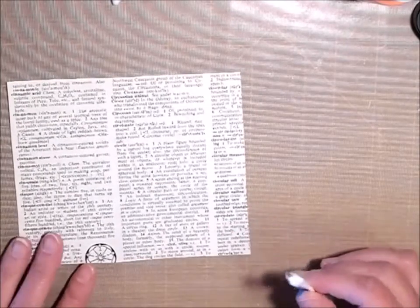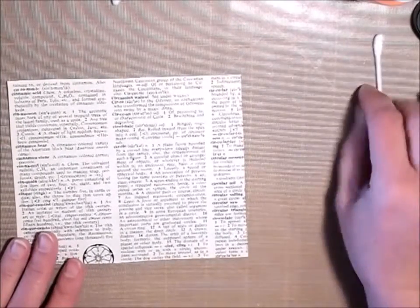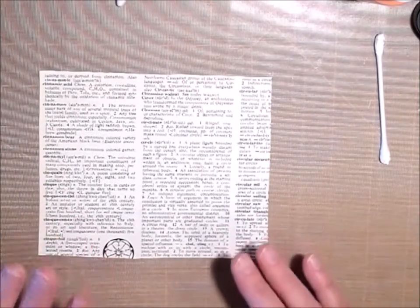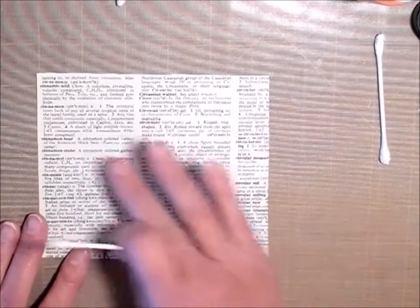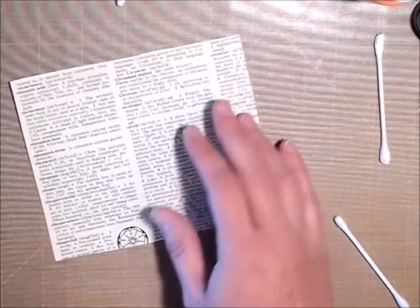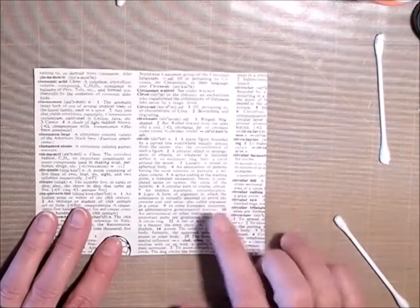So I dug that out, and I am now just going to use my Q-tips and fill this up with some circles. And when I finish the circles, I kind of cut it down to the size of my little book, so that I'm not doing a bunch of extras or anything. When I get done with my circles, I'll be right back.